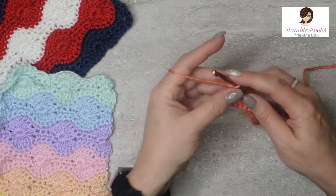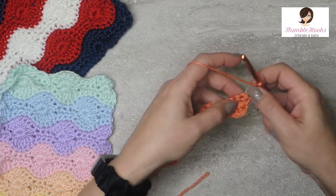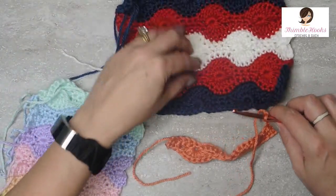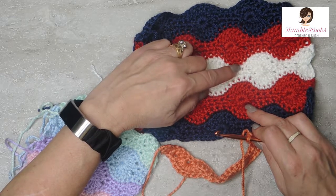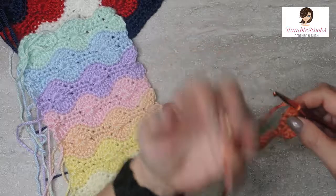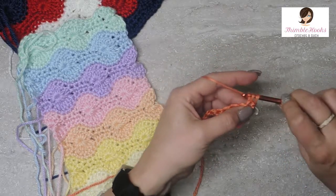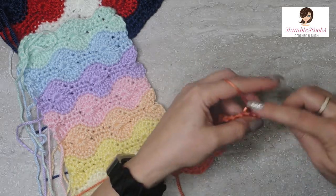So now we're going to chain one and turn our work for the next one. And this is my little trick. As you can see, this area right here is not as skinny as it normally looks if you've seen this shell before, or this stitch before, because I have a little sneaky trick. We are going to single crochet all the way along this edge. Makes it just a little bit cleaner edges. The stitches are a little cleaner. So here we go. We're going to just do 26 single crochets all the way down to the other end.